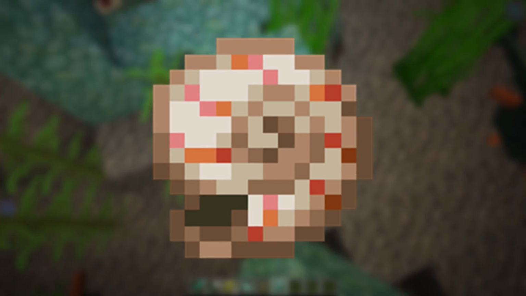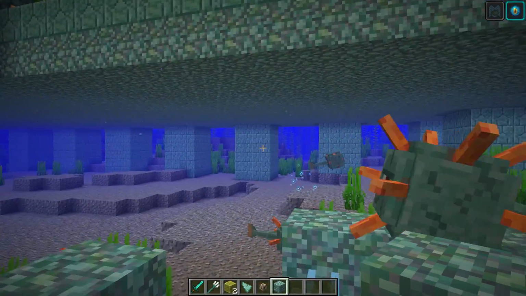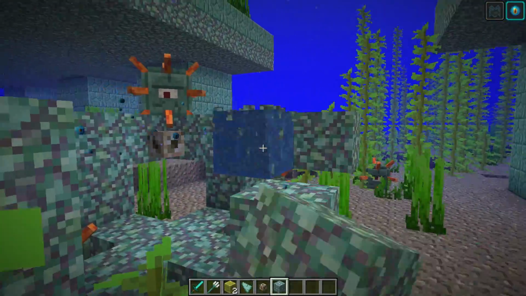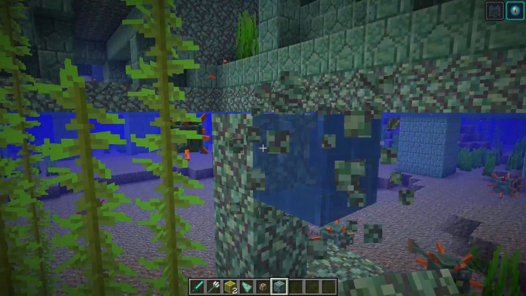You could then find the Nautilus shell, the other ingredient needed for the conduit, in shipwreck chests instead of the Heart of the Sea. This cuts out the need to farm drowned obnoxiously because the shell is kind of rare, and gives the trident a little bit more of a purpose and a cool reason for you to get it.